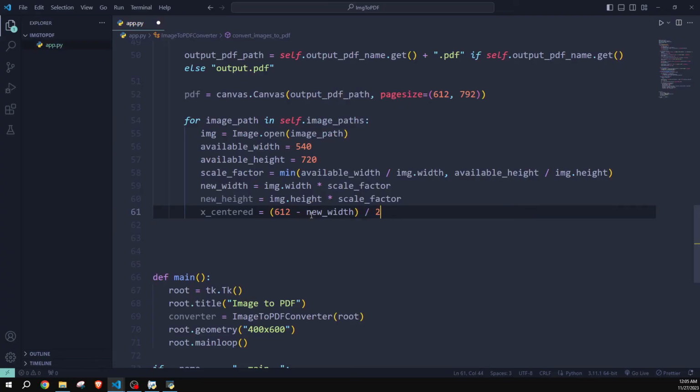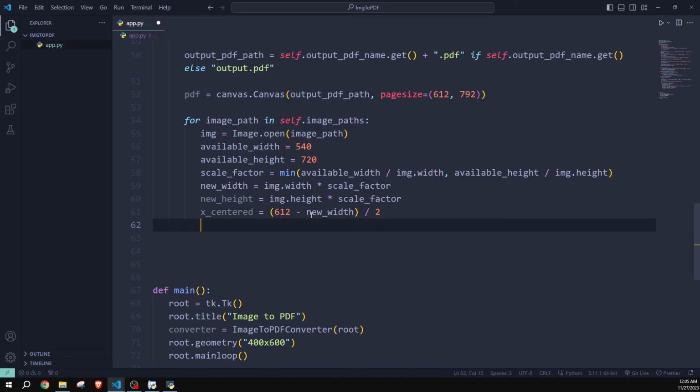That's it. After this, we have to do the same for our y value. So it will be y_centered, and the initial y value will be 792, which is this one, and we have to subtract the new height from it and divide by 2.